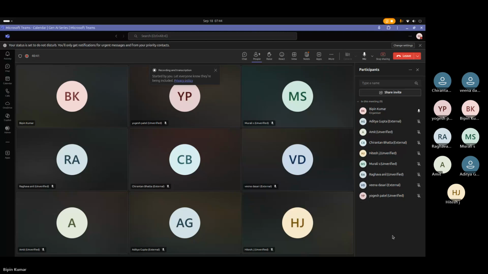So Ollama, all people able to install? If anyone hasn't installed, or is facing any issue related to Ollama, let me know. The minimum requirement to run an LLM is that you should have Ollama. Yogesh, you are saying something?